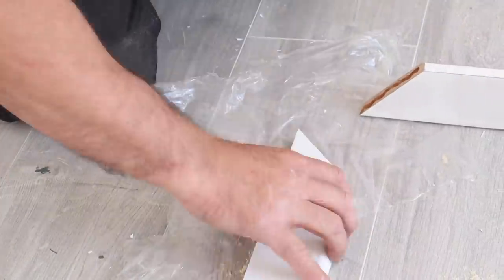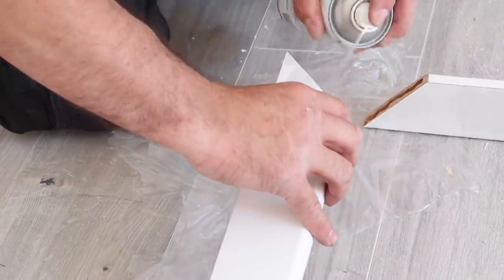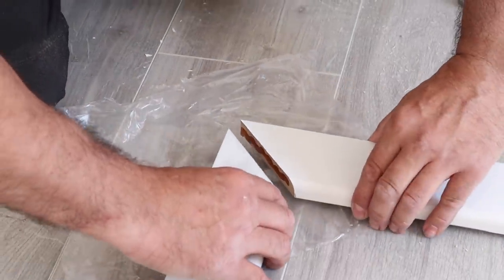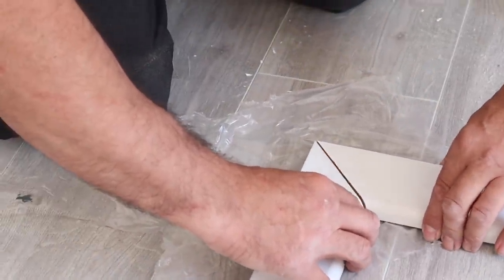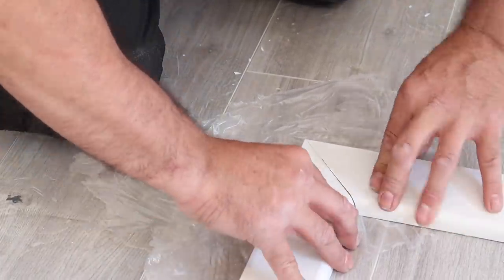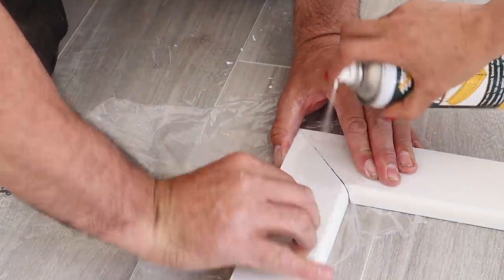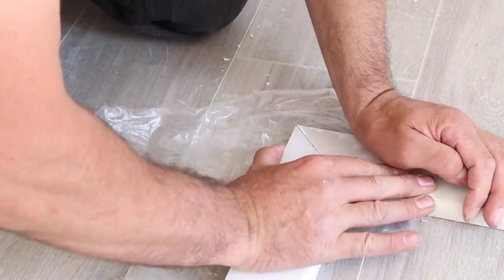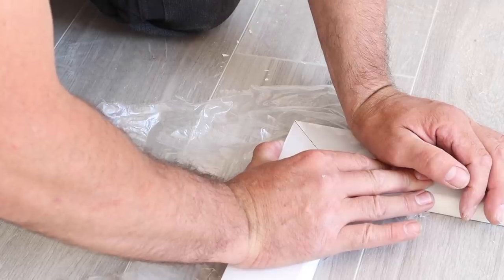So, loads of activator. Again, I'm going to offer that up into place, get it somewhere near, and then marry it up. Ta-da. Jenny's going to spray it and push it together. Keep it clamped. Give it a few seconds.